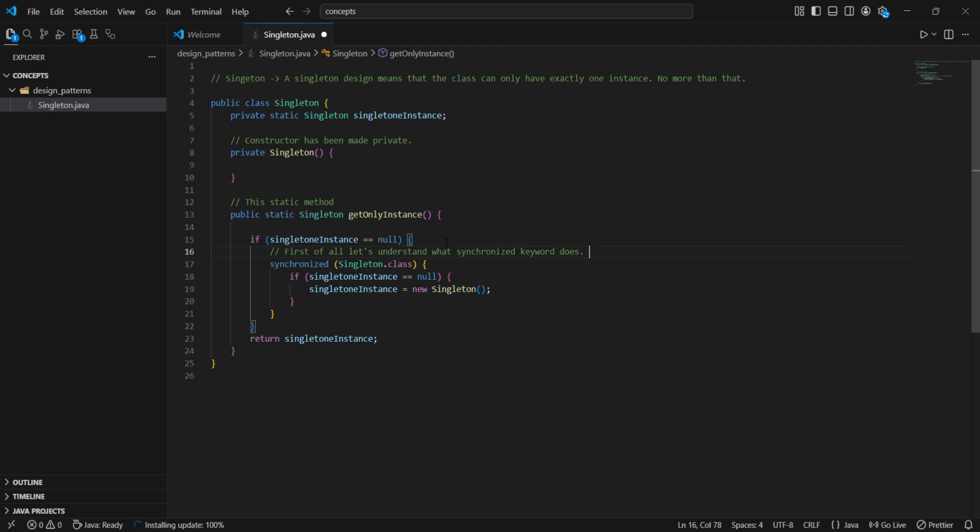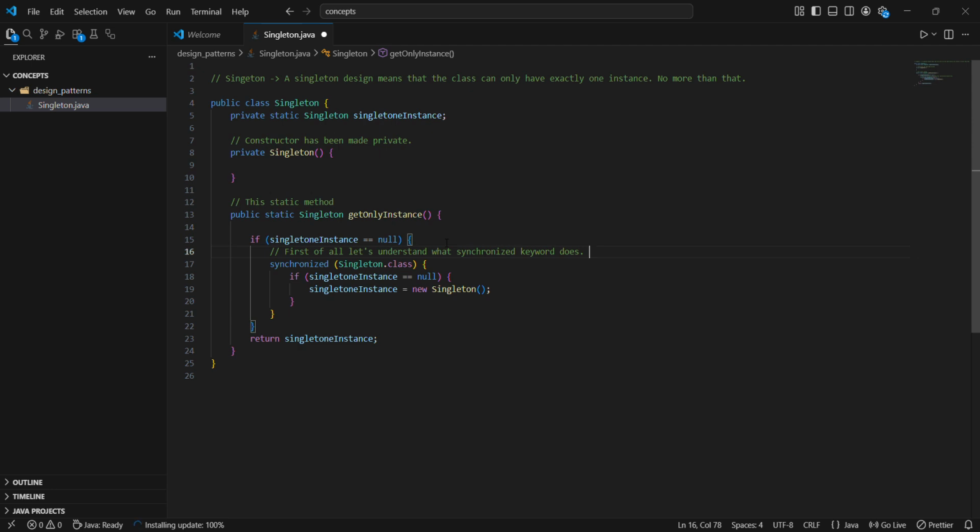Because in Java, every class that we create, whether custom or a Java API class, extends the Object class implicitly, and this behavior comes from the Object class itself. So synchronized is used here to maintain the synchronization.